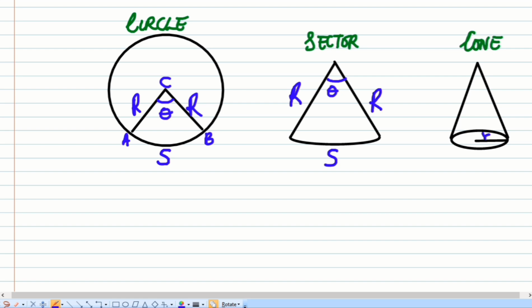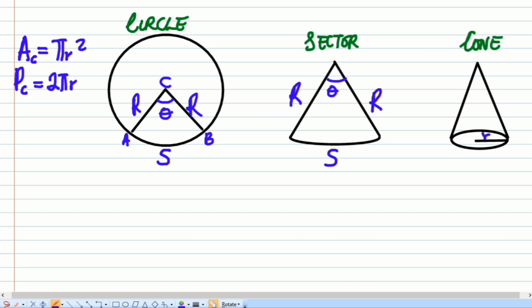One of the many equations I'm going to assume you already know, which I'm not going to derive in this problem, is the area of a circle. I'm going to call it A sub C. Area of circle is given by pi r squared. So we're going to be using this relation. And I'm going to assume you know what the perimeter of a circle is. Perimeter of a circle is 2 pi r or pi d, but we're going to be using 2 pi r.